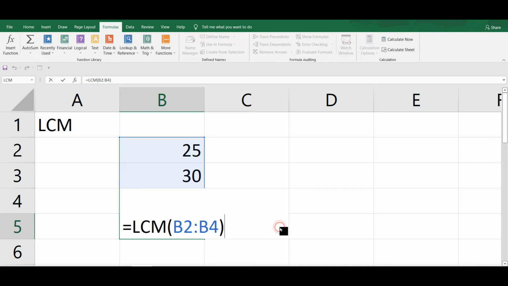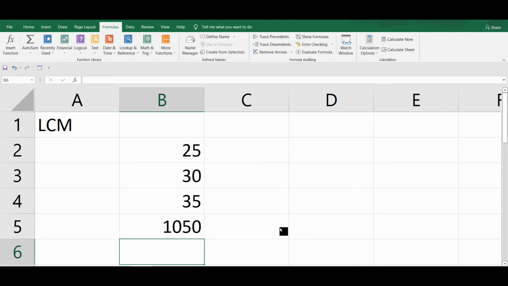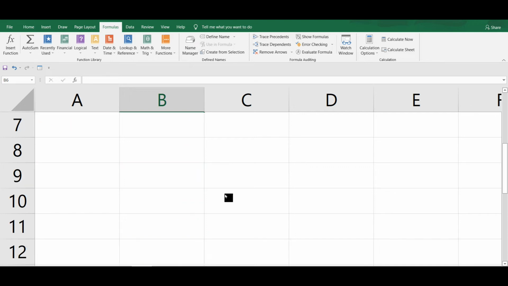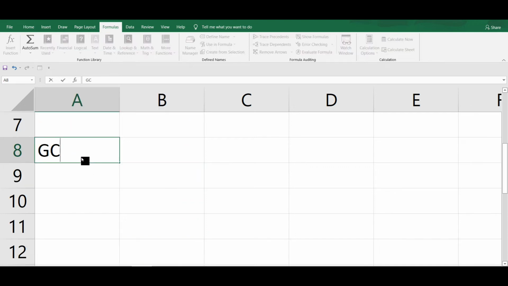Now we have one more function. We are not referring to all the functions because many functions are there. So now the GCD function. GCD is used for calculating the greatest common divisor, or you can say the highest common factor, of two or more integers. It is the largest positive integer that divides the numbers completely, without a remainder. The same numbers we are taking here.